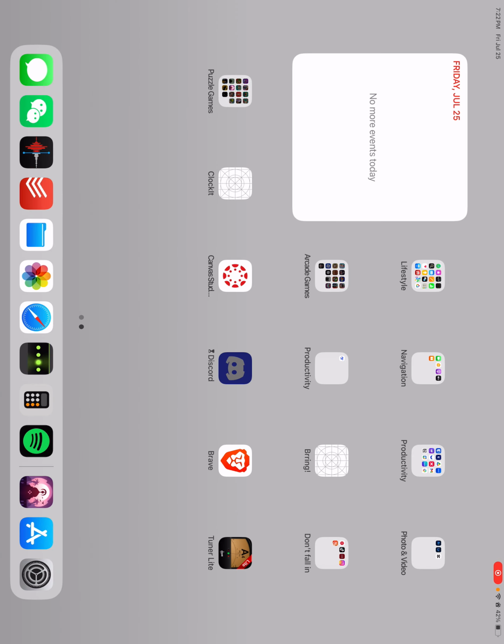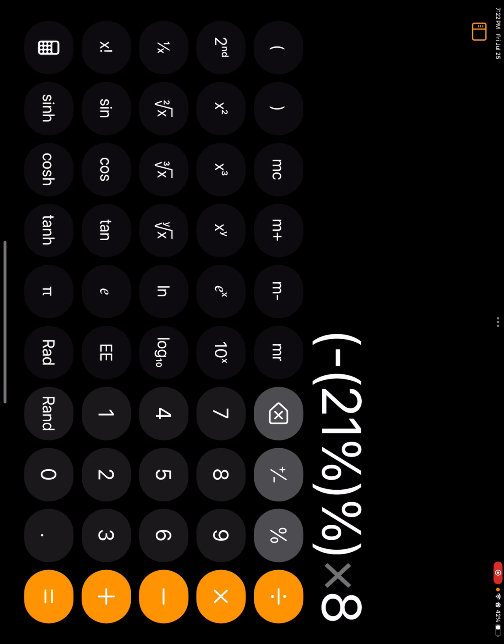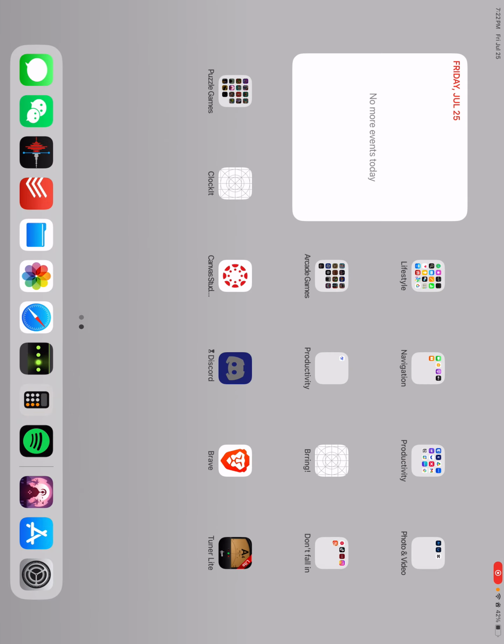The thing about the iPad, though, if you never use an iPad, it's literally just the iPhone with a bigger screen. So the thing that is different is normally if you wanted to use the calculator and have a math exercise on your screen at the same time, you'll have to cycle through. You'll have it on Safari or something.